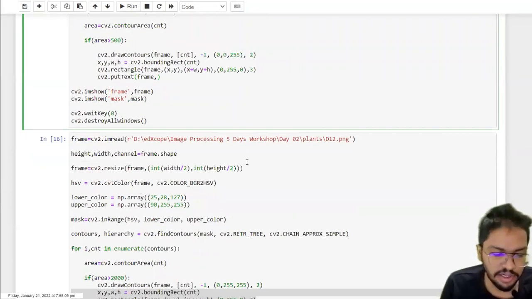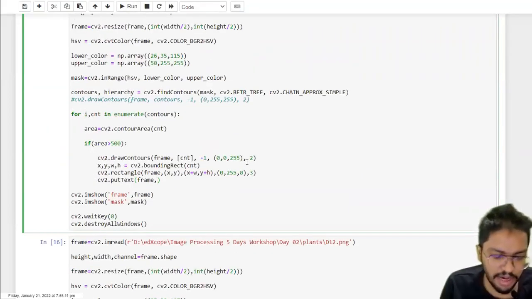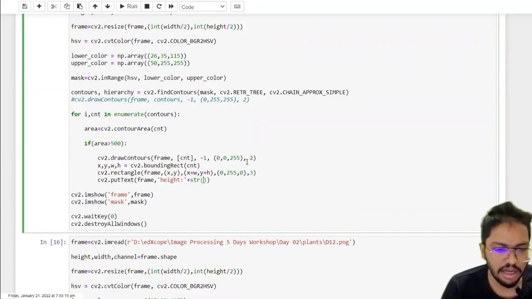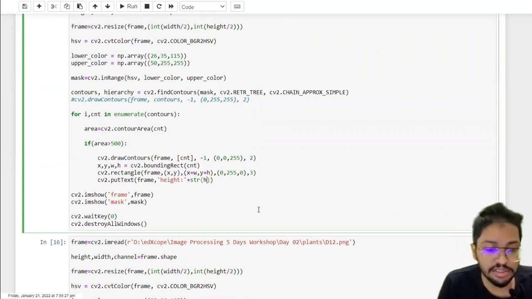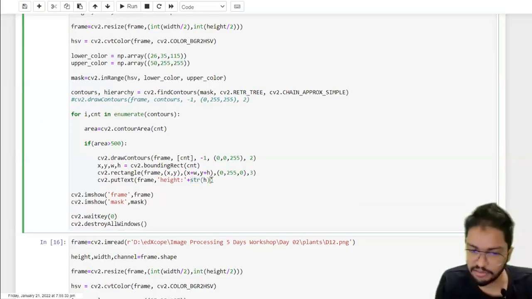Then you have to provide what the text is. I'm going to print height colon plus h. h is an integer value, so you can't directly add it to a string. You have to convert it to a string and add. So it will be shown like height 38, height 100, likewise.